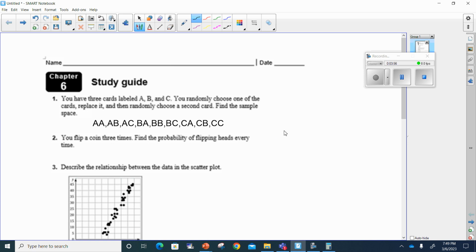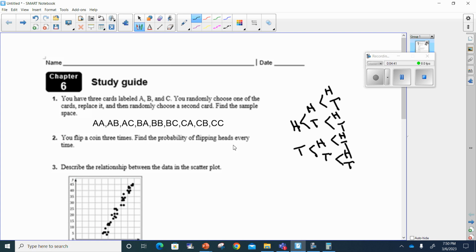If I did this 3 times, I'm going to do it the hard way first. I could have heads or I can have tails. And then the first one I could also have heads or tails. And the second one I can also have heads and tails. And then when I did it a 3rd time, I could have heads or tails. And same thing down here. And how many different outcomes can we have? 1, 2, 3, 4, 5, 6, 7, 8 different outcomes, right?